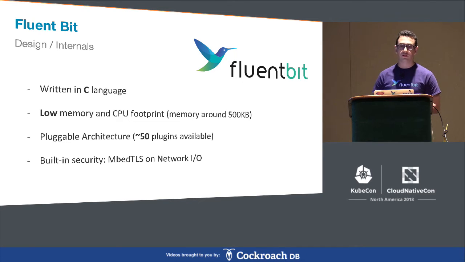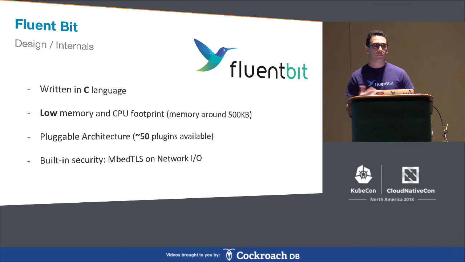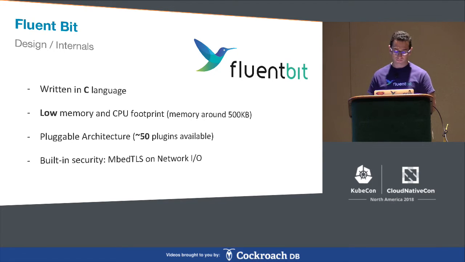So Fluent Bit is written originally, and still, in C language, and that will not change, I hope. It tries to have a low memory and low CPU footprint. If you start Fluent Bit and do nothing with it, it will consume around 500 kilobytes. But of course, if you ingest data into it, your buffers, your memory will go up. So when everybody says, oh, my tool is using this amount of memory, I'll say that's a minimum. But if you're working with a lot of load of records, that will change.